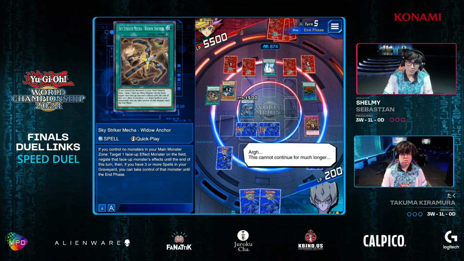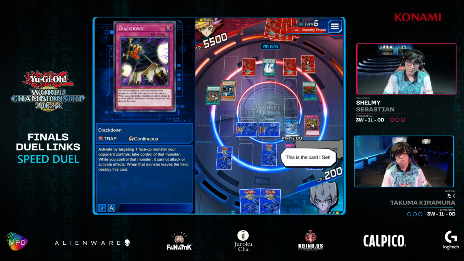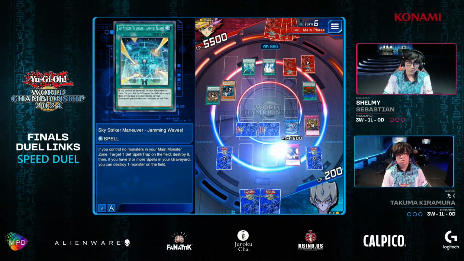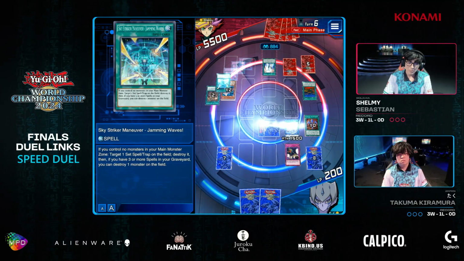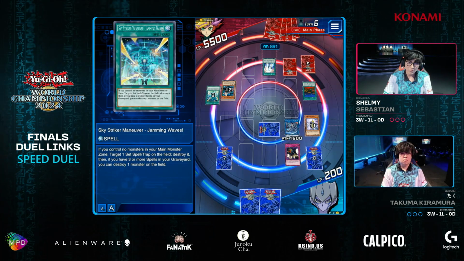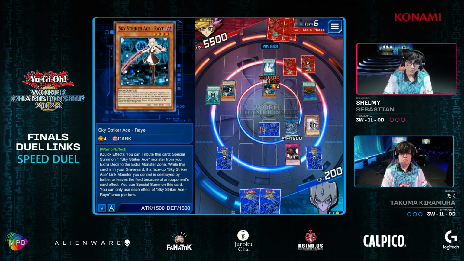Taku is trying to defend himself with the back row cards, and Shelmy needs to win on this turn. Crackdown takes Shizuku. But it also opens up a main monster zone, so now maybe some Sky Striker combos can happen. Jamming Waves can only target face down cards, so it will destroy the rank up magic, and it's going to take out a Star Seraph monster with it. I'm going to be honest, though, guys. Shelmy, 5,500 life points. This is going to be a really big battle for Taku.